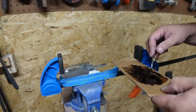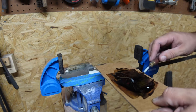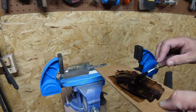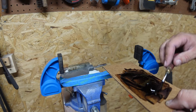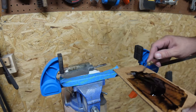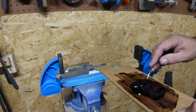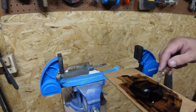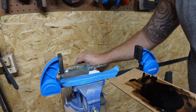So we got our two-part epoxy, just JB Weld epoxy with some black dye in it. It's a personal preference of mine. If y'all watched a lot of my videos, you'll know I like to add the dye to it. I'm gonna make it mix really well, but not too crazy with it, because when it's 100 something degrees in your shop, it's gonna dry really fast. So got that mixed up.